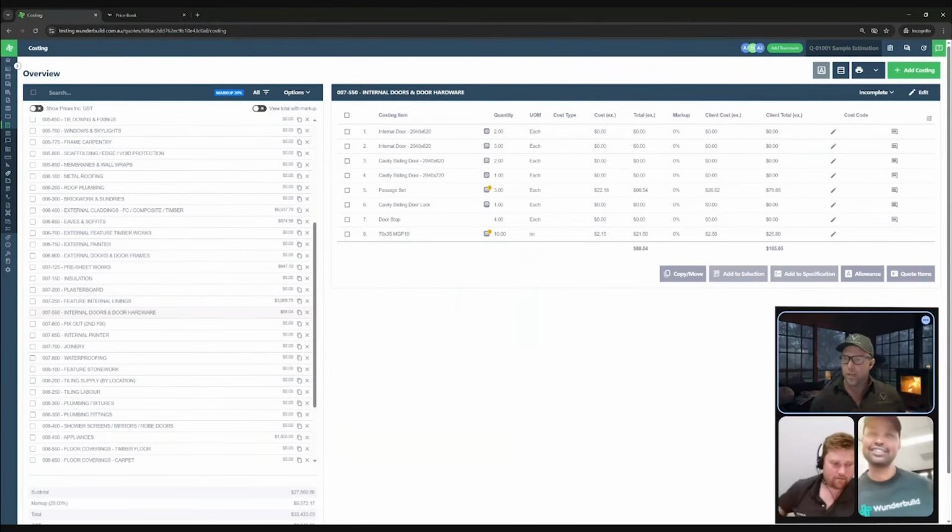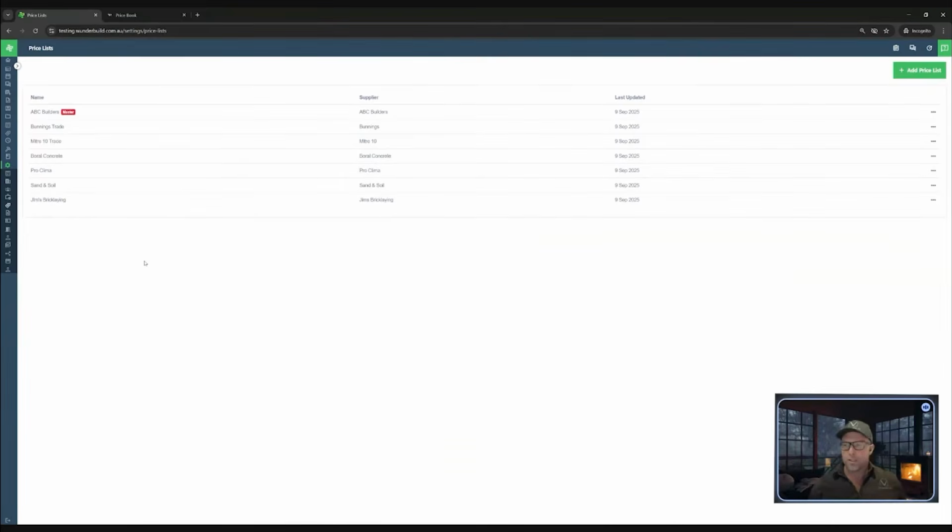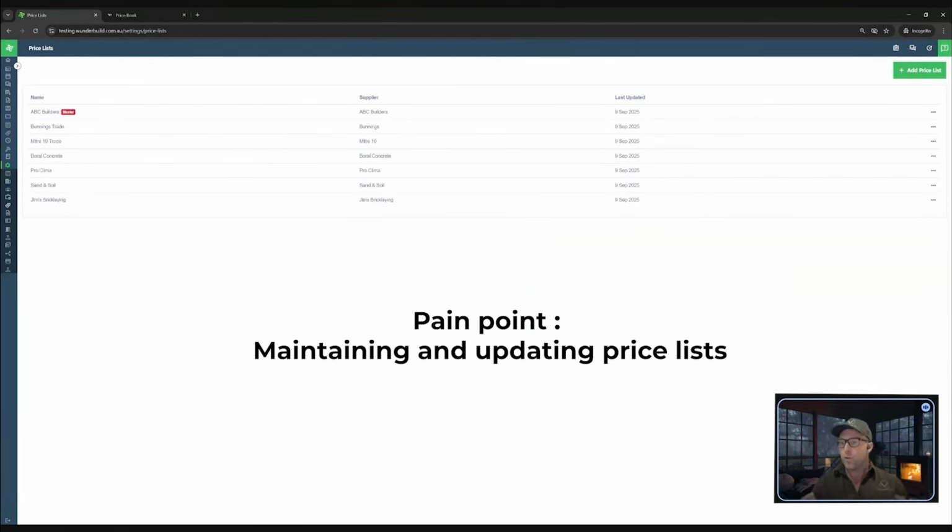I don't know if you've got time to quickly touch on the actual price lists and the subcategory inside, if you want to go there. Into here? Yeah, and I'll just explain a bit around price lists that I didn't understand with suppliers originally, but what I've been able to work out along the way. So the biggest pain point we had with this is the master price list from V2E, which is great, and I've implemented it in my business. It's obviously a massive price list with a lot of data in there. So the pain point was obviously maintaining it and updating prices.